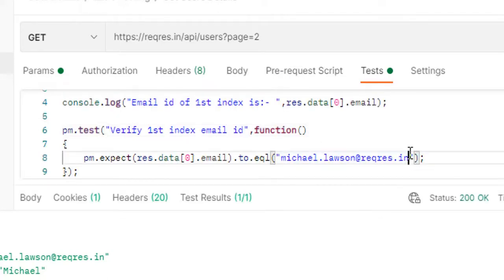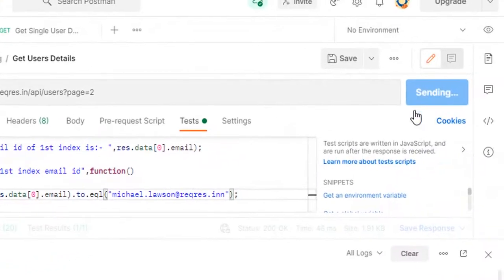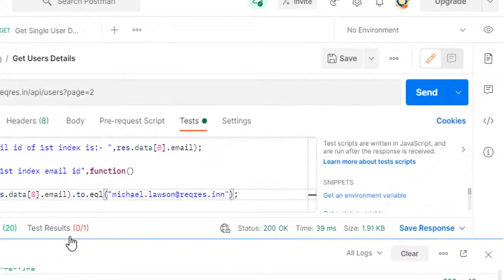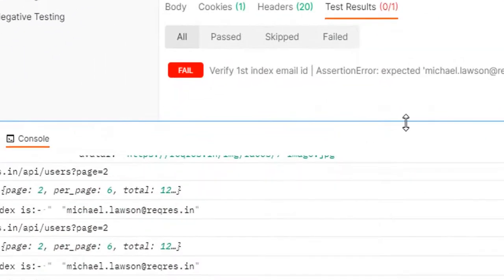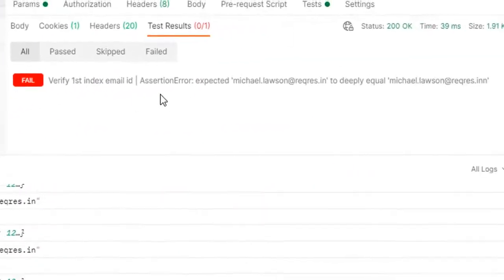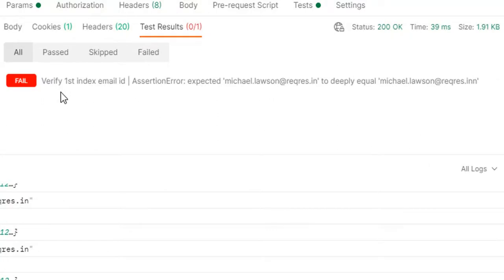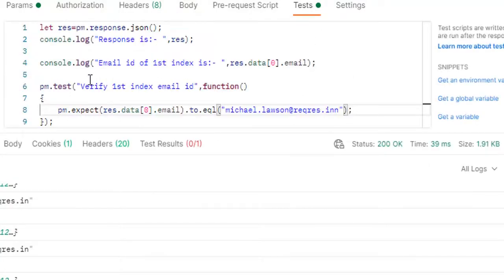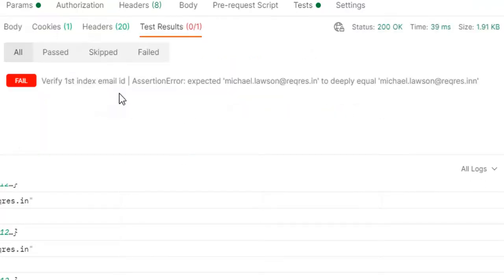Okay, so let me make it fail. Let me use a double N. Right, now let me trigger. This fails, and we can see this message. Verify first index email: this is coming from here, this message. And here expected is this, and deeply equal we are getting this with a double N at last.